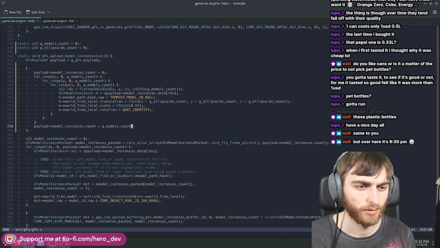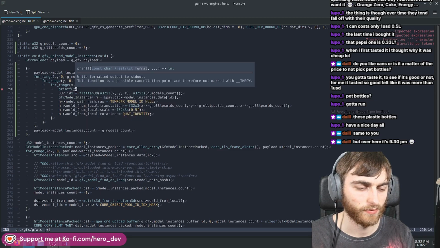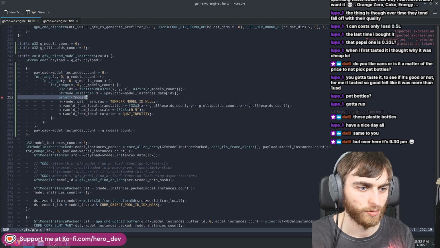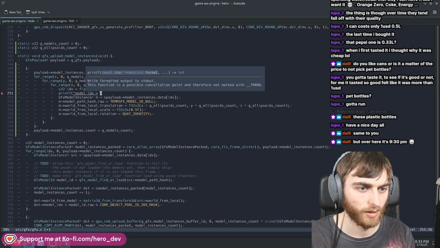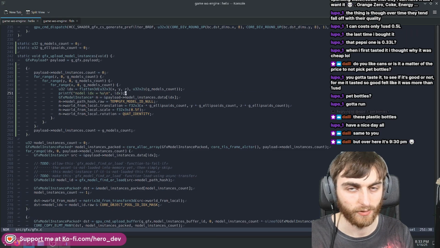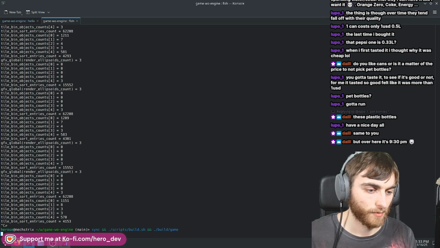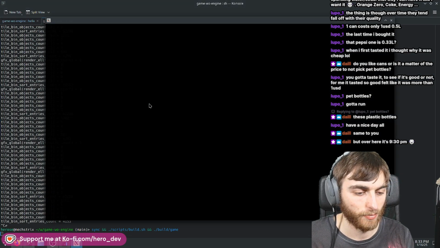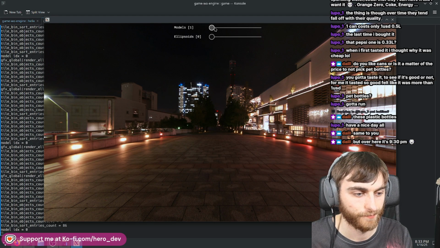So what's going on here? I guess what I can do is print out, hey, this is the model index, and we just write this function, right? Let's just double check it, make sure it's all good. When we upload the model, number of models, right?